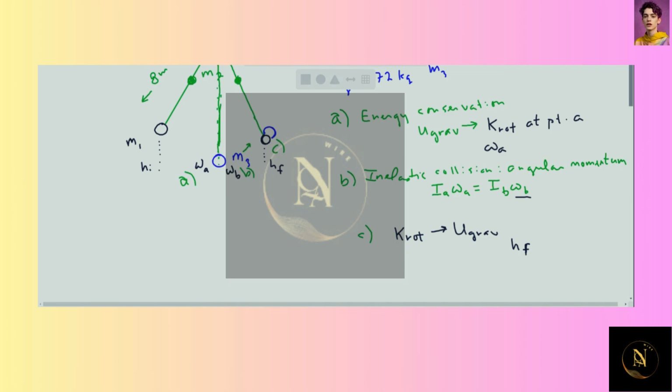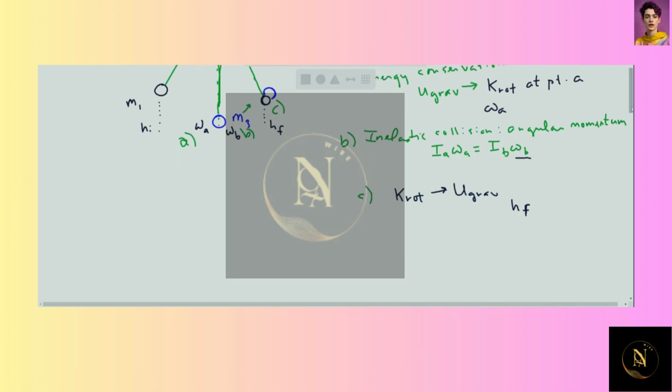Okay, so let's start off with conservation of energy. And what I need is a reference point for my gravitational potential energy. And I think the simplest place to choose as reference is the ground. So we'll say ground equals 0. Anything at the ground has potential energy equal to 0.